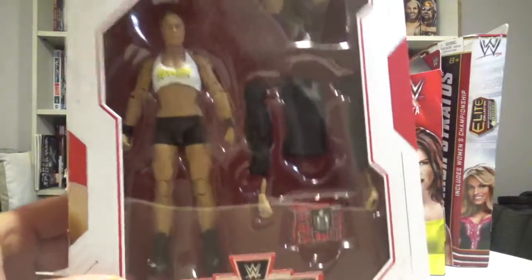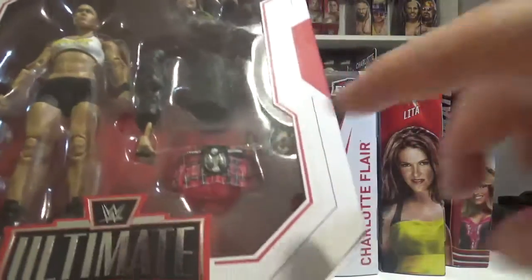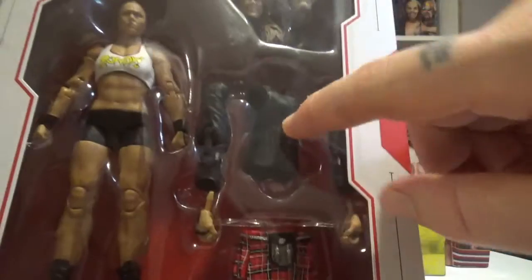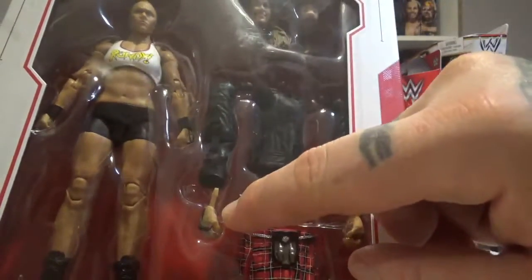Now taking a look at the accessories, you get quite a few in there. You get Ronda Rousey's little kilt, you get the leather jacket, you get the arms that go with it, you get an extra set of fists, and you get 2 extra head scans, so you get 3 heads in total. Out of the 3 head scans, I would say that the one that looks the most authentic and the most like Ronda Rousey is the one that's on the figure at the moment. I think it's a really good head scan.